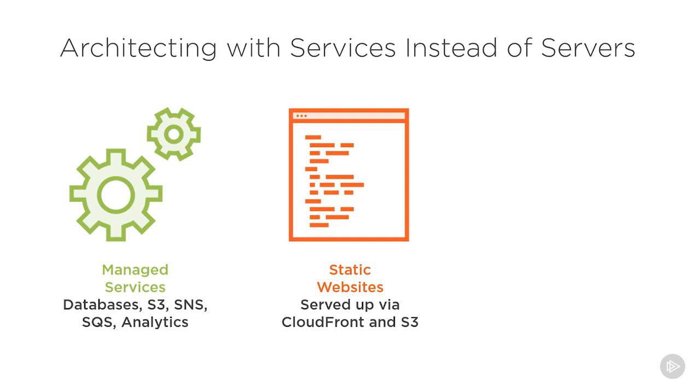Another common approach for simple websites or basic web applications is to serve static websites out of Amazon S3. In this model, developers can use static content to develop a web application based on HTML, JavaScript, and CSS. And the developers can use JavaScript frameworks like AngularJS to build really stunning single-page applications. You can even tie in the JavaScript SDK for AWS so those applications can work with the AWS platform and store data in managed databases like DynamoDB or Amazon RDS. It's also nice to couple a solution like this with Amazon CloudFront, which is the AWS content delivery service. So when your entire website is built using static assets like HTML, JavaScript, and CSS files, all of your content can be delivered from edge locations around the world to users that are closest to those locations.